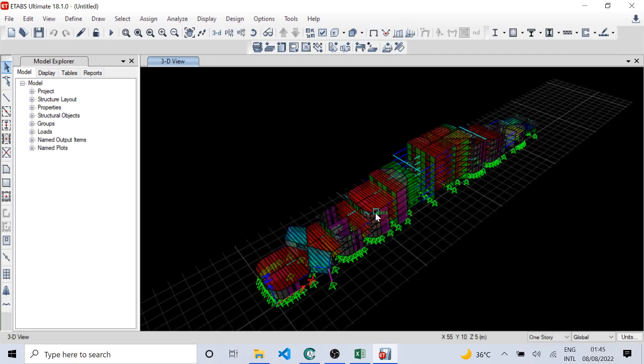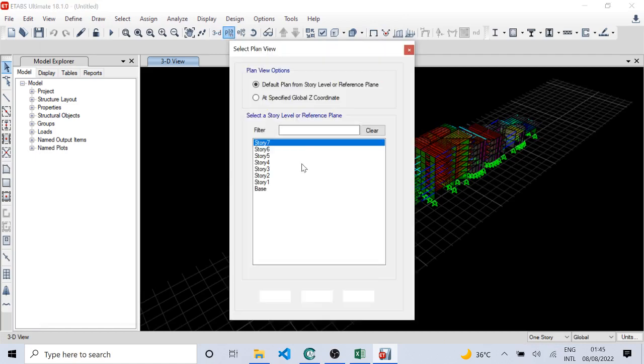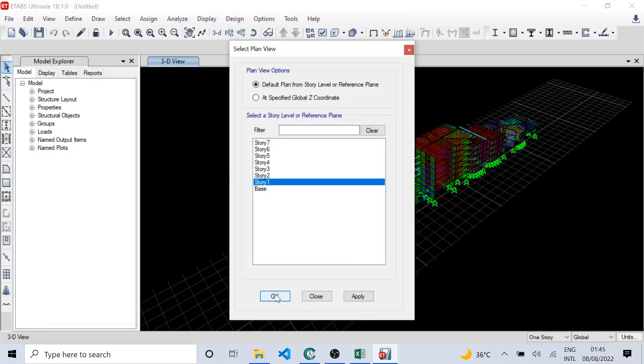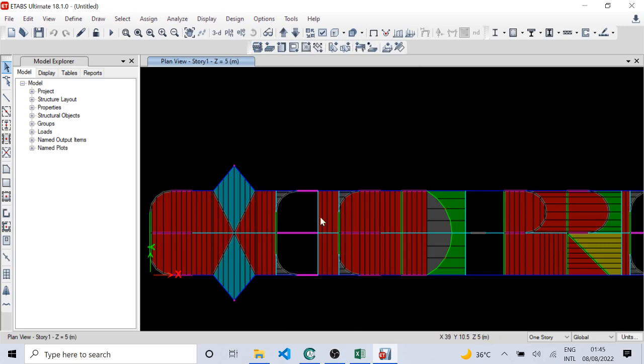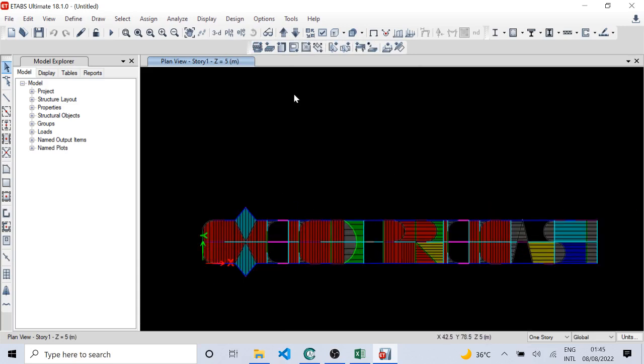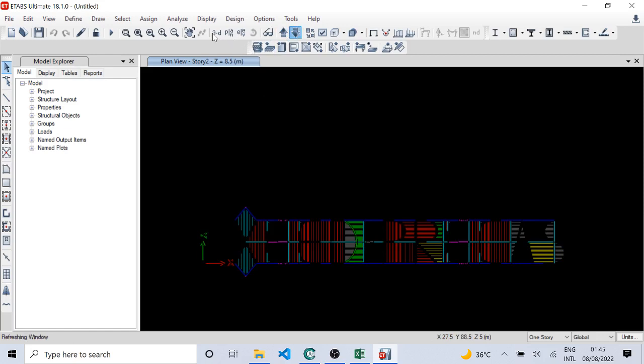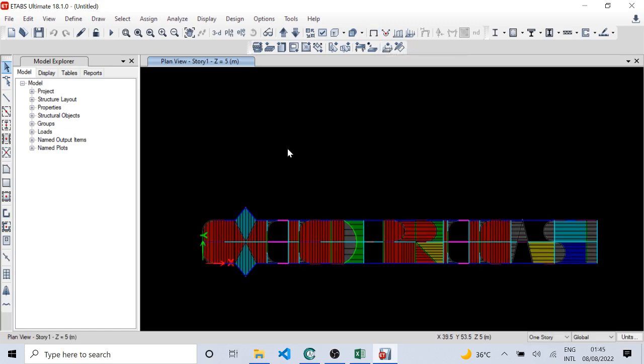Some areas are intentionally kept as open area for the purpose of the stairs, lifts and skylights as well. So now I believe we are ready to run the model to check how accurate it is.